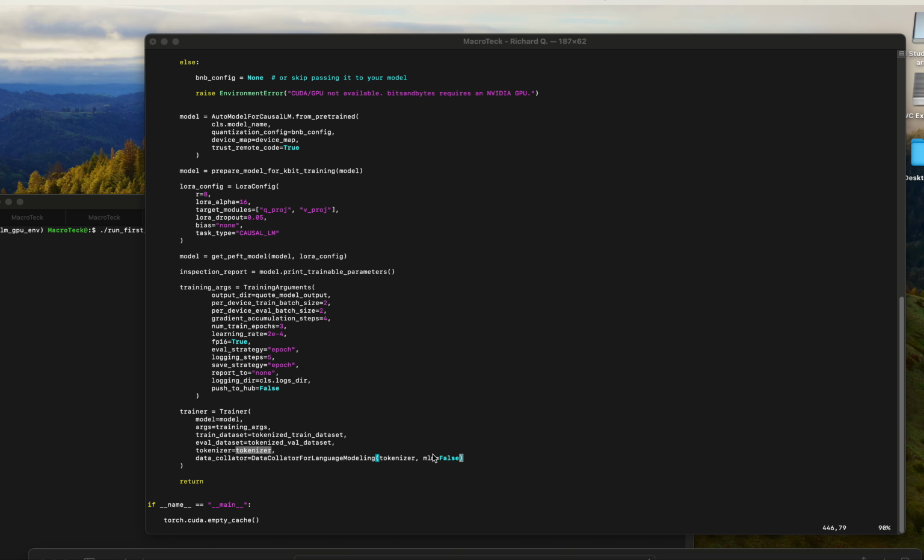Important to note here, for causal LLMs the input and labels are usually identical, except that labels are shifted for next token prediction. Okay, so let's train the model.